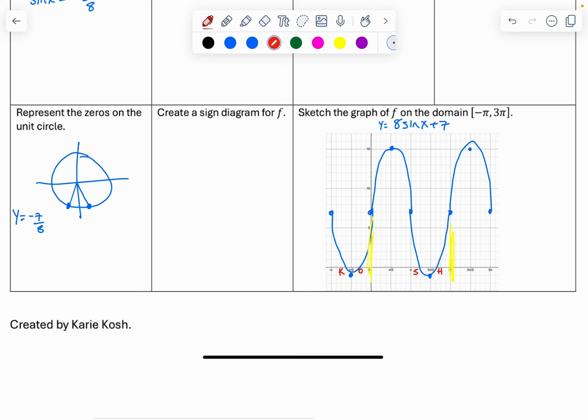Okay, so if I have an angle that's going this way, that's how I knew where to graph that. This one I could say is inverse sine of negative 7/8, but the inverse sine of negative 7/8 is negative. So that angle into the 4th quadrant is negative. The angle that gets us into the 3rd quadrant is negative if we go that way. Do you see the direction I went? But it is more negative.